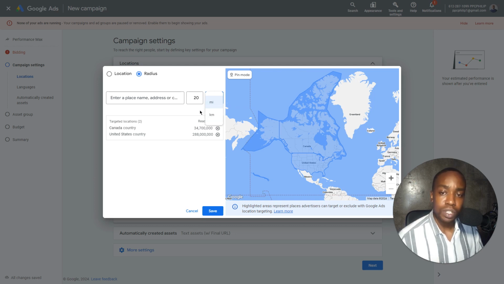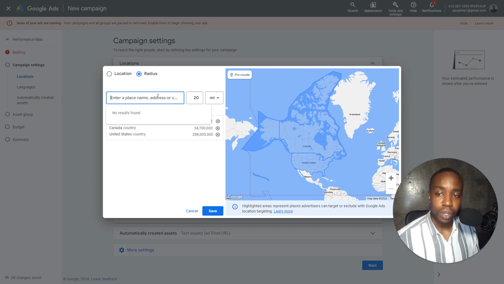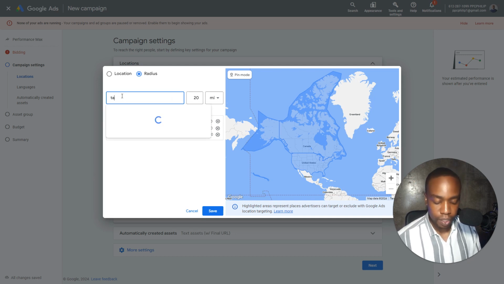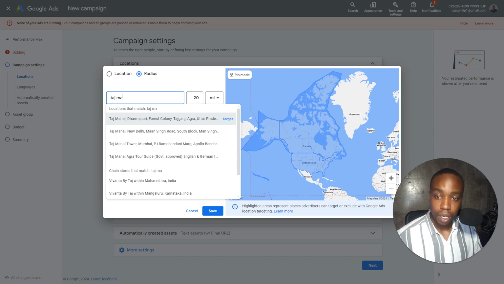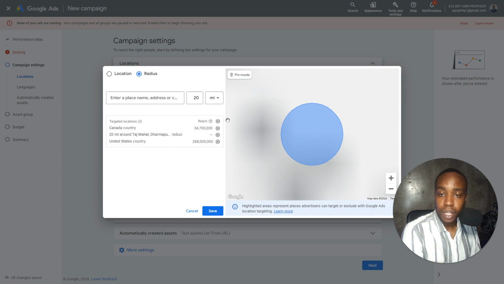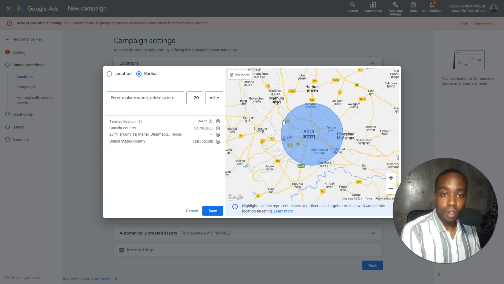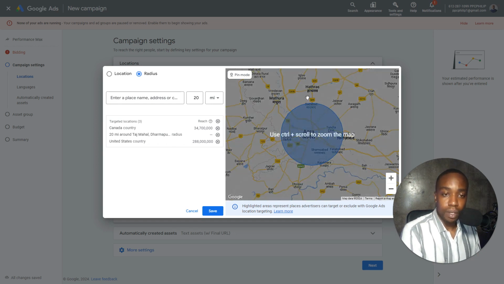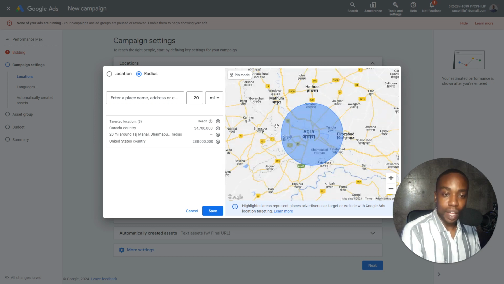It has miles and kilometers as well, but you basically add your location and then give it, say, 20 miles. So let's say, for example, the Taj Mahal. You might not even know where that is, but you get the point, right? It's basically going to be surrounding that area.